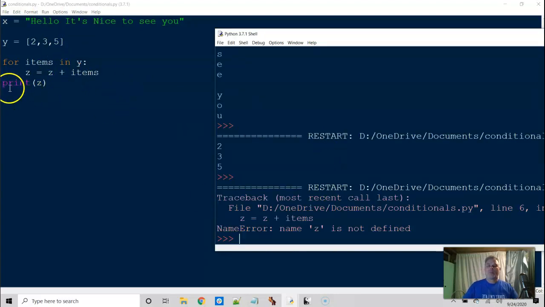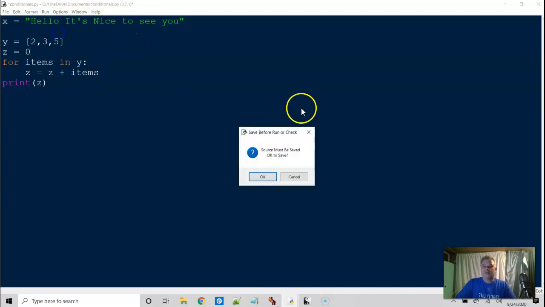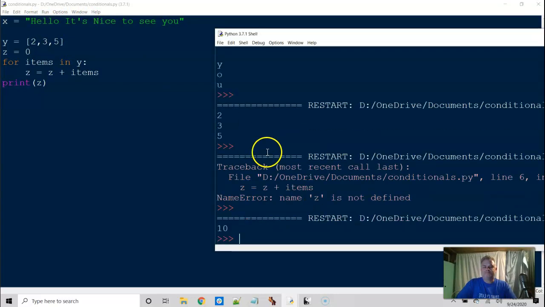Yeah, I blew that. I forgot. We have to set z equal to 0 before we start that. So if I run this module now, what I got was the sum of those items. It iterated through, and after each one, it added to the sum.